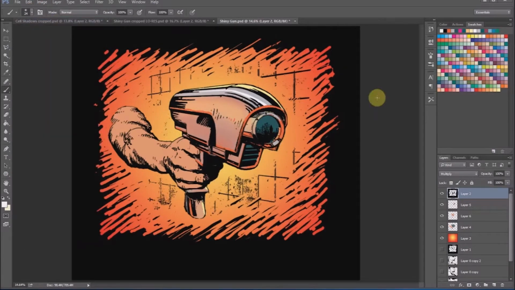I've even added an extra little bit of black at this stage, just to highlight that even more. But there we go. I'm adding a few whitish highlights there just to sell the reflectiveness of it even more.